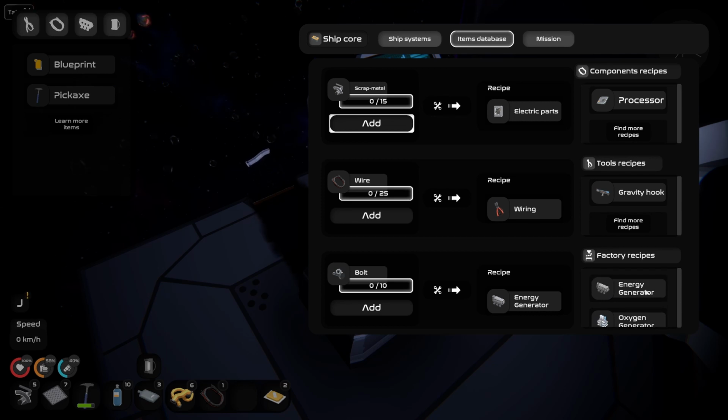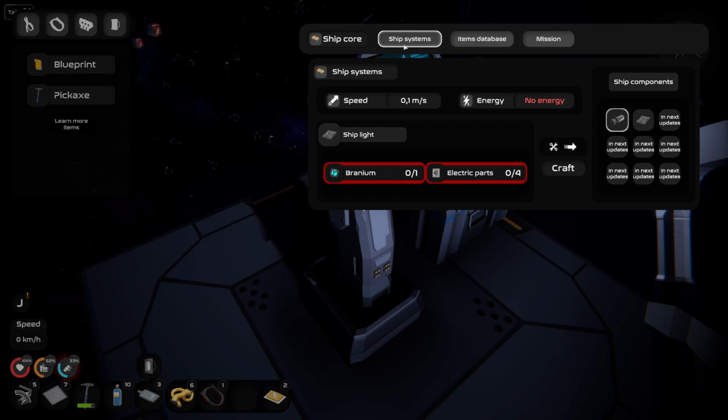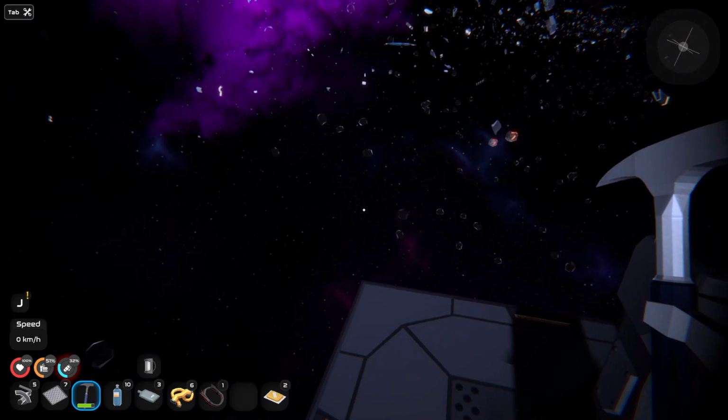I mean, I don't really need an energy generator, do I? Tools. Well, tools could be wise to have. So, 25 wire will give me a wiring thing. See, we can make the bolts up here that we need down there. Ugh. So we need 15 scrap and 25 wire, right? Of course. How do I get out of this menu? There we go. Because we're dying.